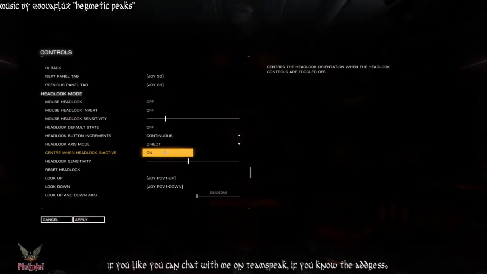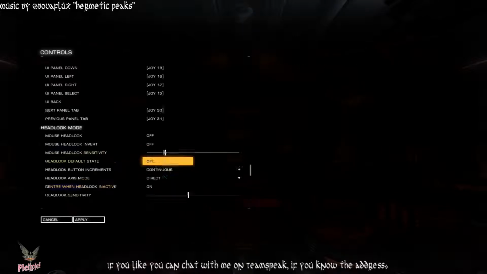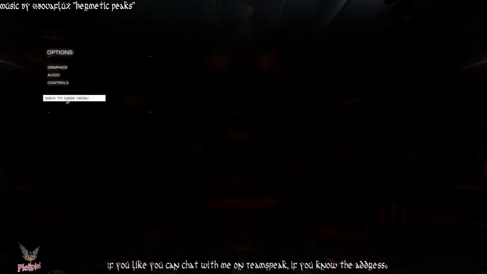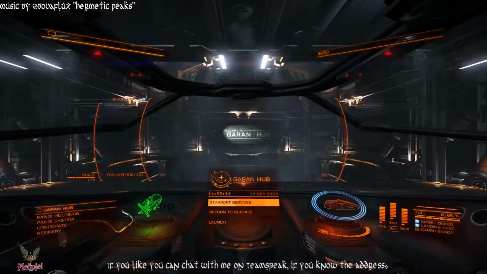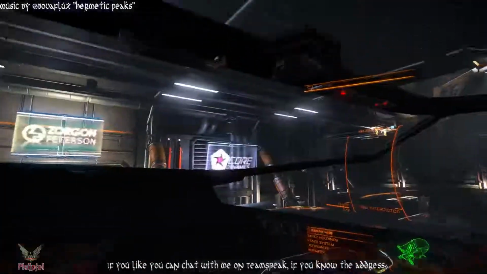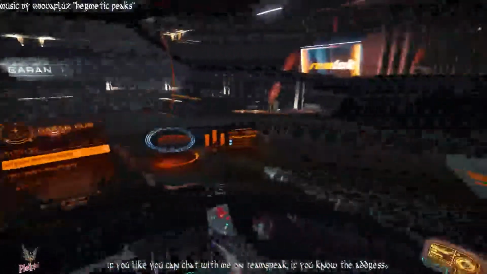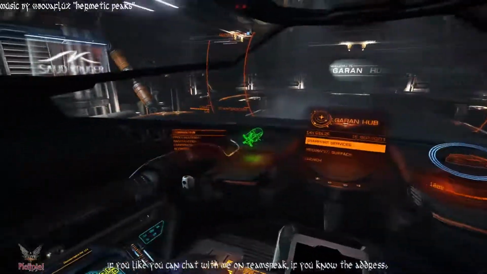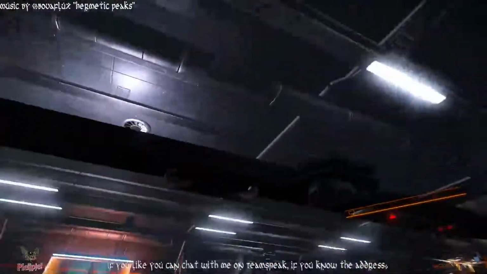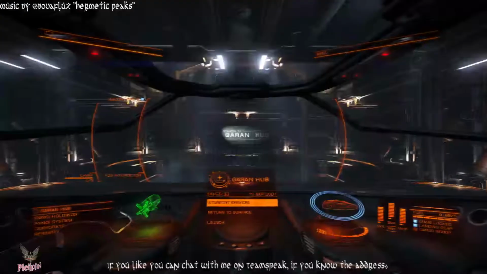Direct accumulate. I think I have to set it up here. Yeah, okay, here it is. Toggle and apply. Try it again. And there we go. Full rotational. So that's working.